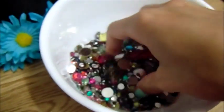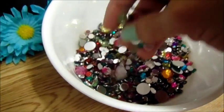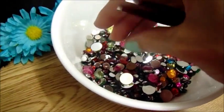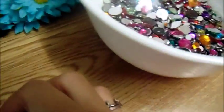I'm going to start right there and put a nice little dab. And be careful with your hot glue because it is stringy. And then we're just going to take it and place it right there. And I'm so happy that these are different sizes, so you get different dimensions and stuff. So I'm going to show you a couple more times. I'm going to do a small one this time, and it's probably going to be a blue one. So I'm going to pick the blue one out.